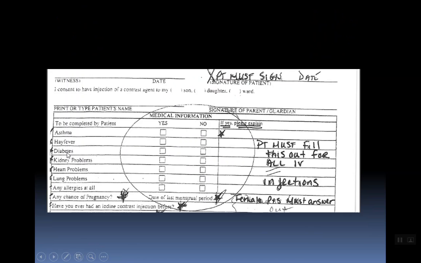You definitely always want to find out if they have diabetes, if they take medication for it, any heart, lung, or kidney problems, any allergies at all. And don't just say, do you have any allergies? You want to say, are you allergic to anything? Any foods, any medications? They're the most important things too. When they tell you they had an allergy, what should be your very next question?